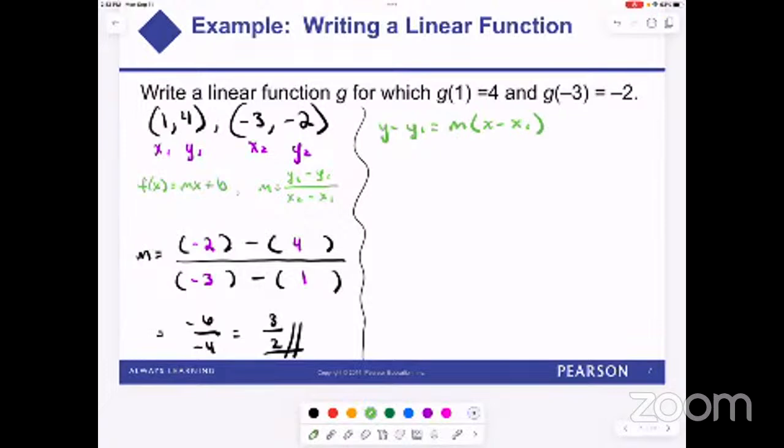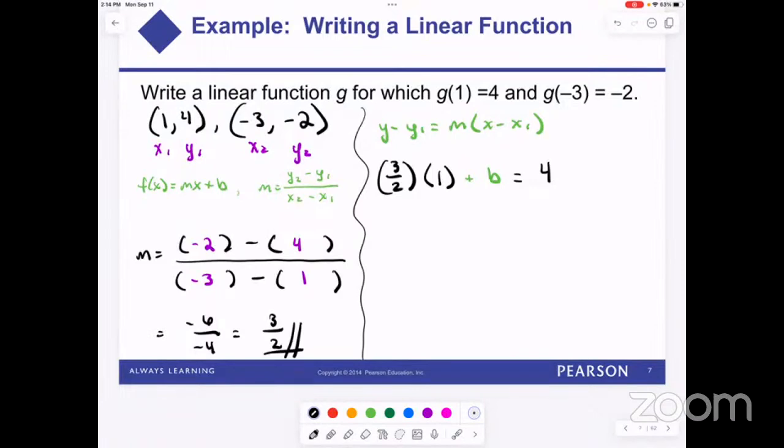So we have the slope and we have one of the points. The only thing we don't have is our y-intercept. So let's solve for the y-intercept. Okay, so my slope is 3/2. I'm going to choose the first point just because it looks easier to work with, because we don't have negatives. It's all positive. So my x there is a 1. We don't know our y-intercept, so the b, I'm just going to leave that as b because that's what we're trying to solve for. And then my corresponding y, when x is 1, the y was 4. We have one equation, one unknown, we can solve.